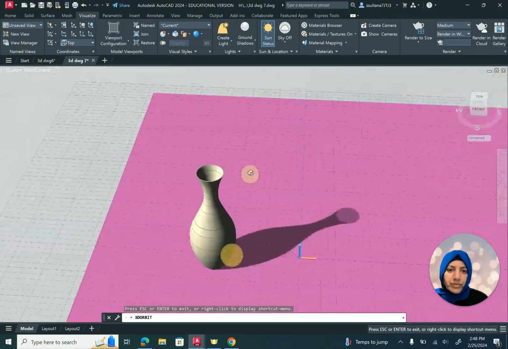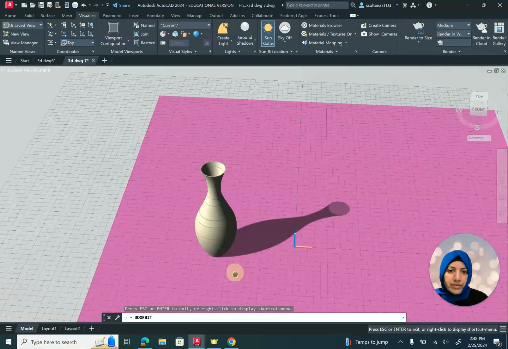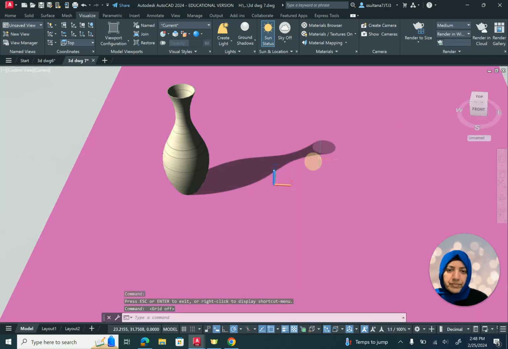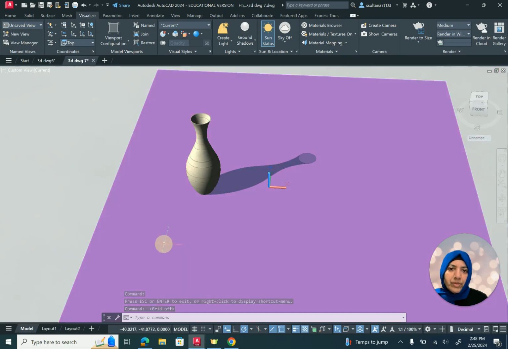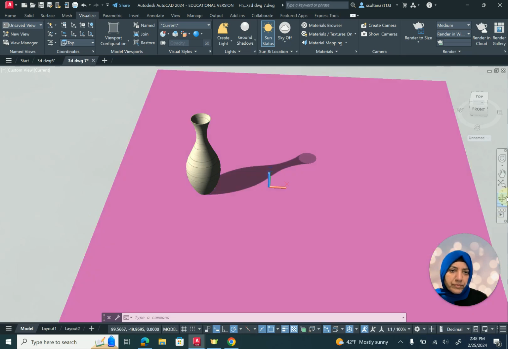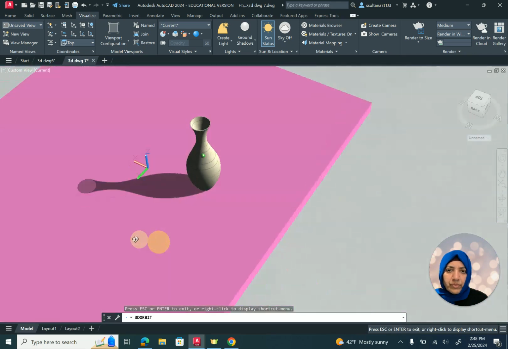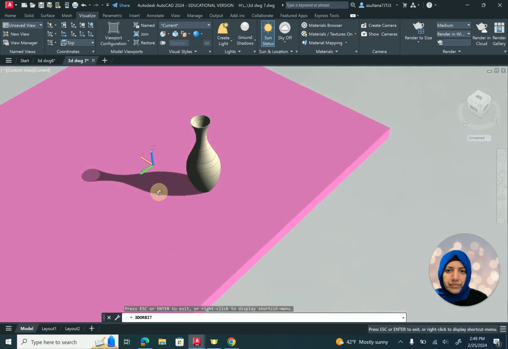Use orbit tool. Turn the grid off. And you can take a screenshot of a view that you like.